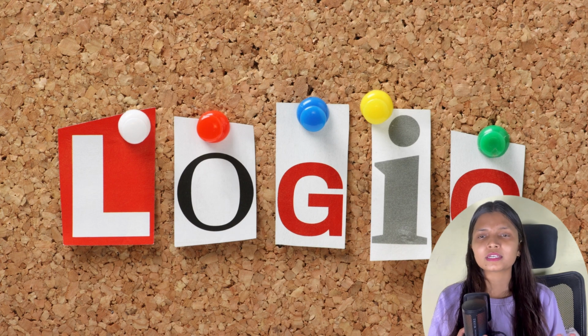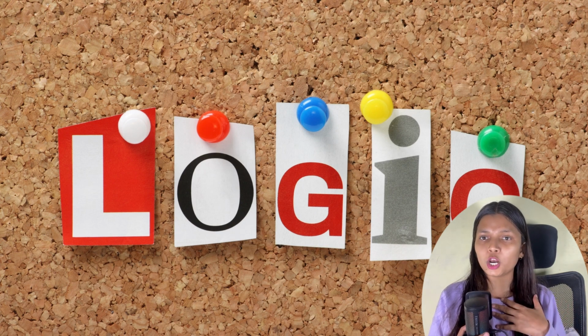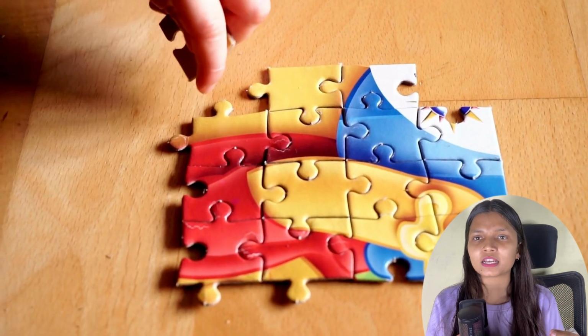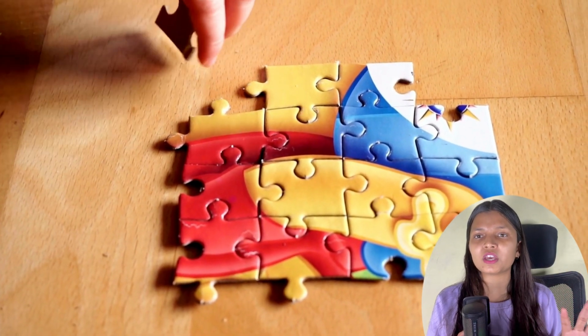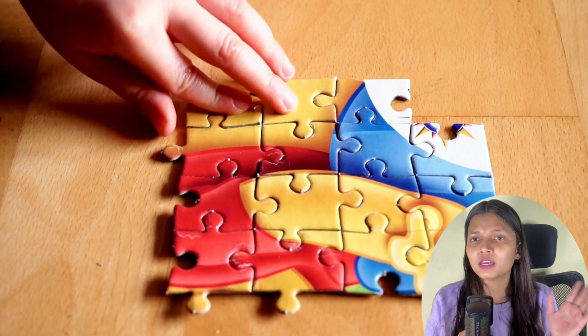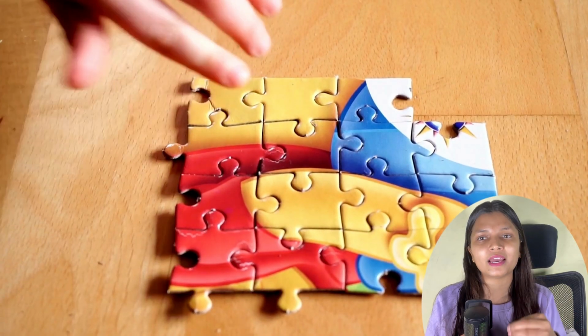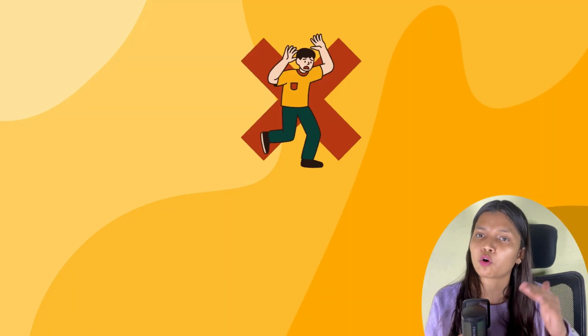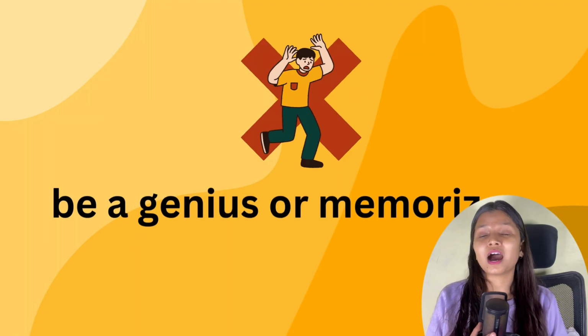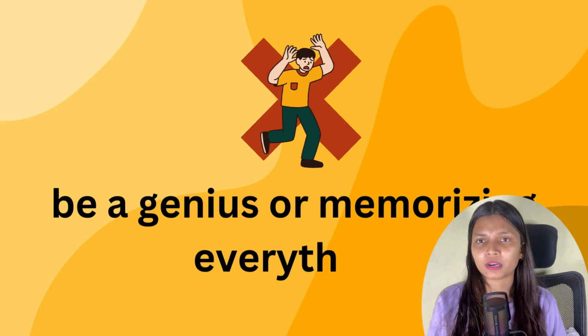I am going to show you how these steps are going to benefit you for your programming or for your coding journey. So let's first understand what exactly logic building is. Whenever I say logic, you have to imagine it as a puzzle game. When it comes to the puzzle game, what we exactly have to do is we have to figure out certain pieces, we have to fit them together, and while fitting them together, we are solving a problem. Simple. In programming, we are going to apply some steps to solve any problem. It can be a complex problem or it can be a simple problem. But the thing that comes up is how exactly we have to apply it in programming language.